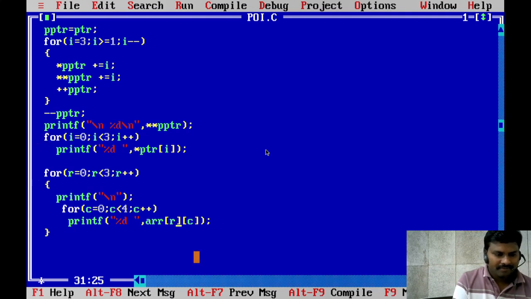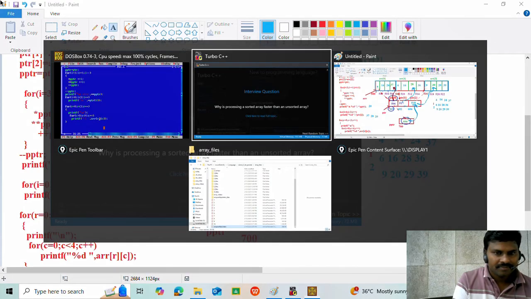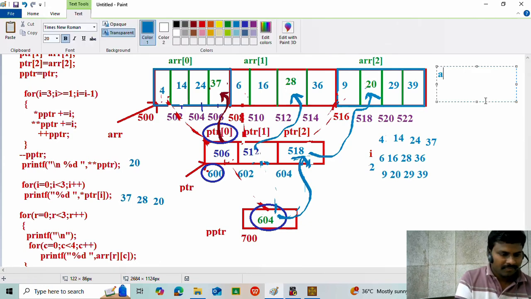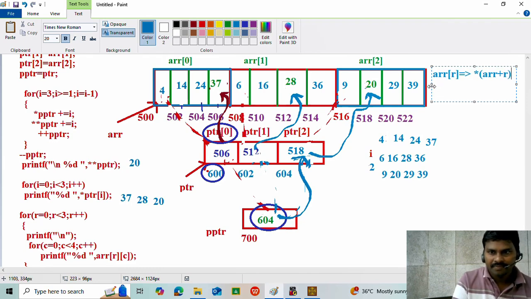Here, arr of r can be written as asterisk of arr plus r. Both are the same. These two are the same.